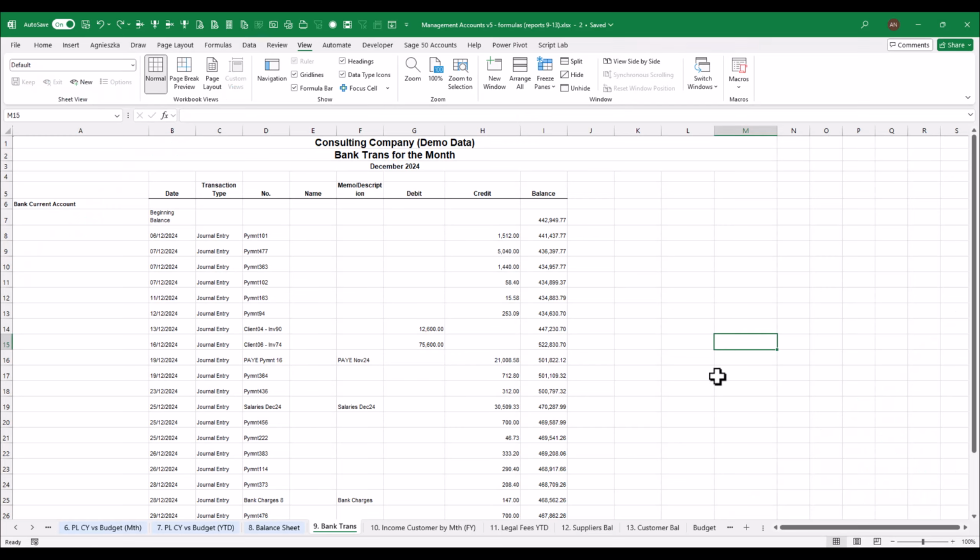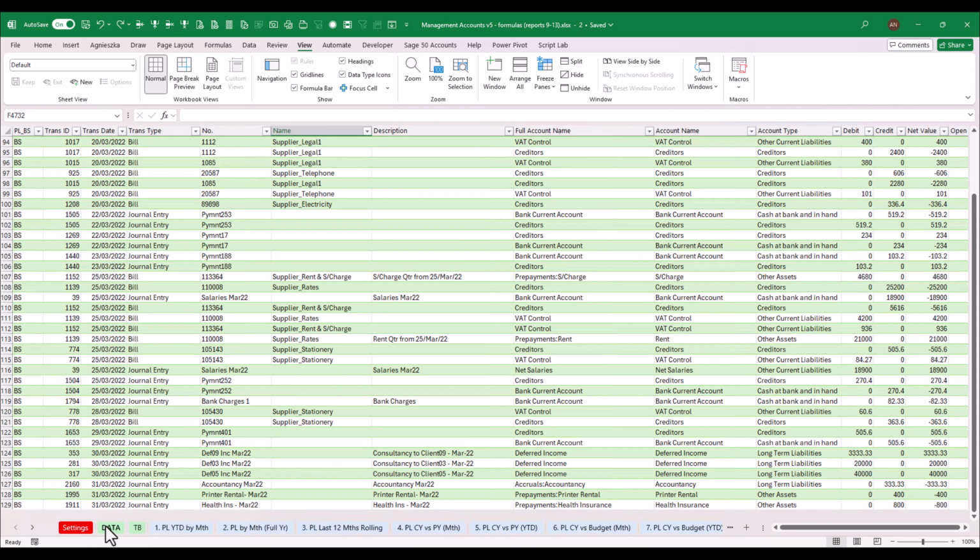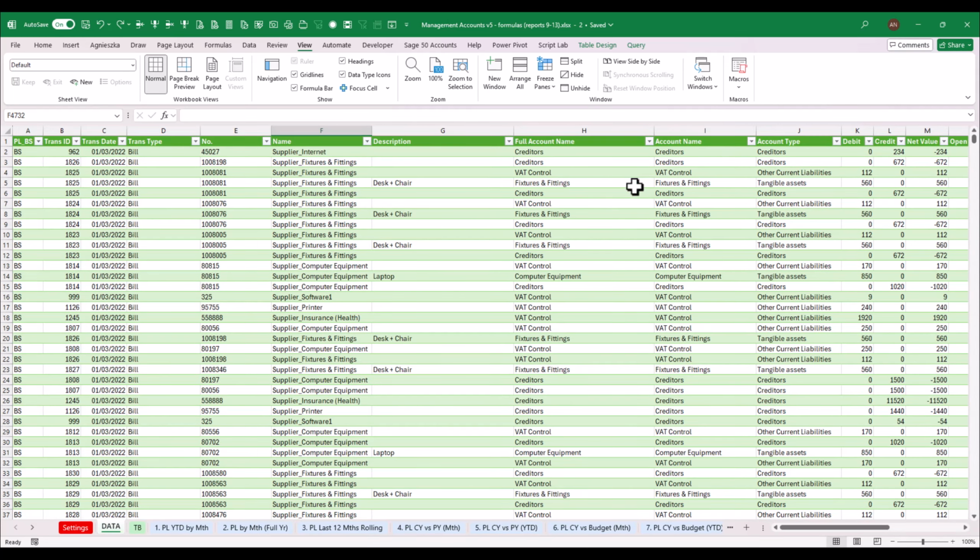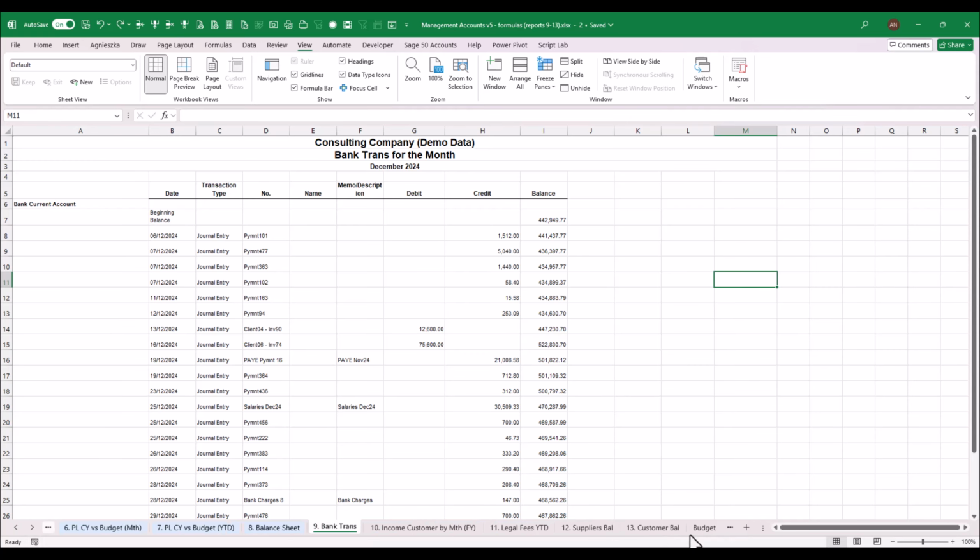Let's get into it. Okay, so now we will start going through the more tricky reports, which we cannot make dynamic based on trial balances alone, because you cannot get that level of detail from the trial balance. We will have to extract it directly from this data table. And I'm excited about it because the previous ones are pretty basic: XLOOKUP, trial balance, or indexed, or SUMIF. But these ones, you've got to be creative to get them out of that data table.